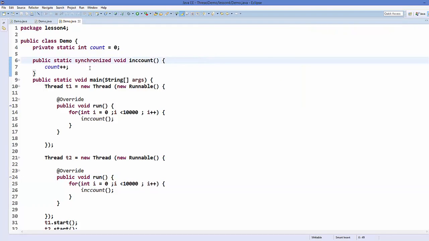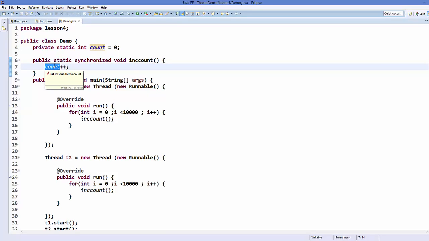Now what is this synchronized keyword doing here? In Java, every object has its intrinsic lock, and what this lock does is lock the access to a certain variable until it finishes its operation on that variable, so that it can be accessed by only one thread.